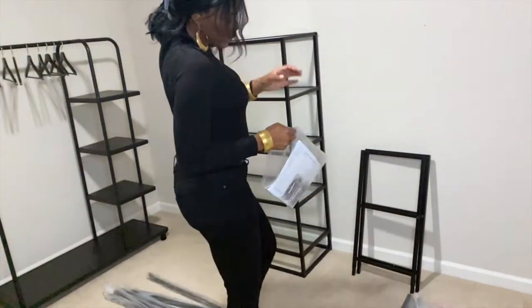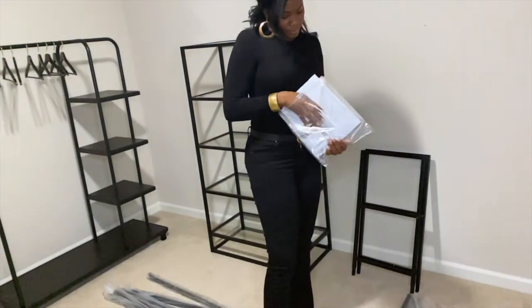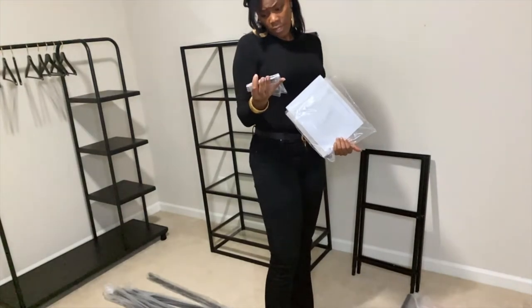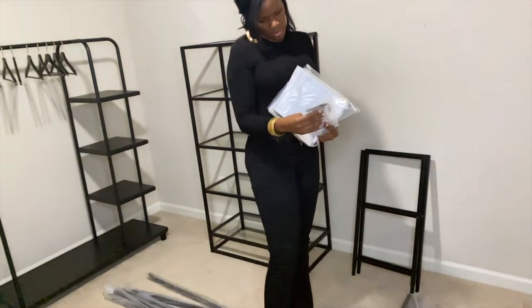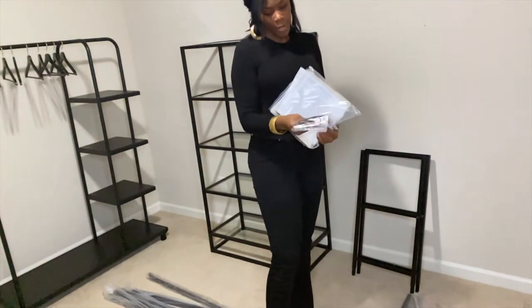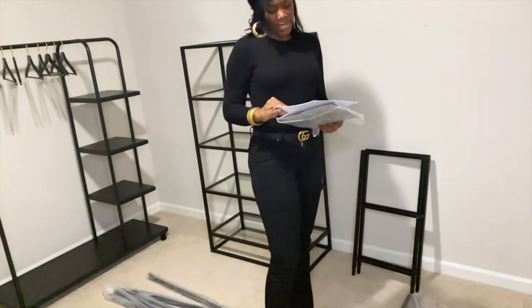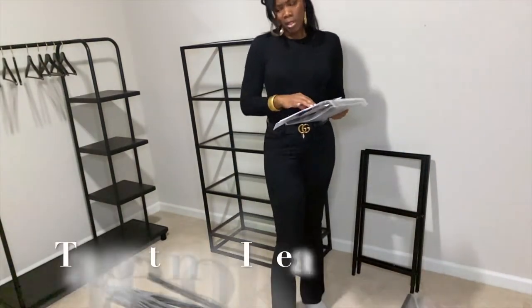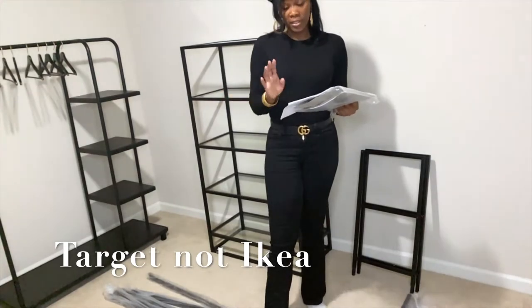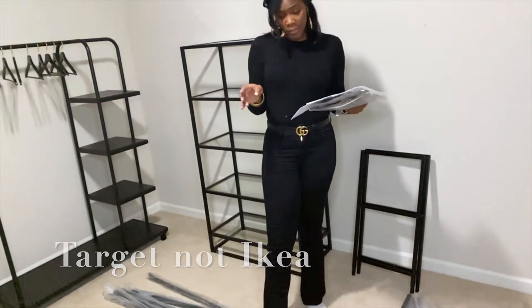There's not that many screws that come with it, but it does come with the child safety screws and wire. And this is the IKEA, this is Project 62, the Ada 5-shelf bookcase with glass shelves and metal frame. So I kind of want to stick with that same look in here, since this is going to be my new filming room. And I can't wait to show you guys the finished product.